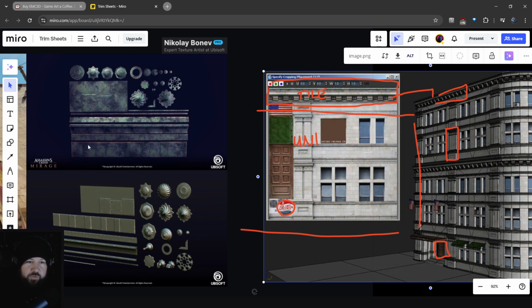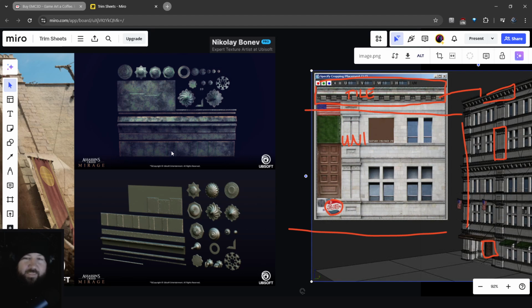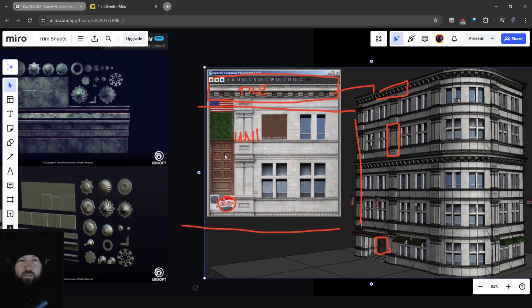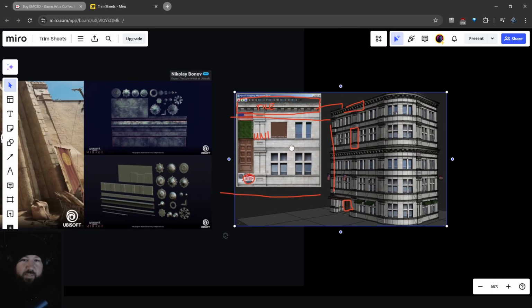Instead of the trim on the roof, it's the trim at the bottom. You see, it doesn't change. It advances, but this is fundamental stuff. This is really good to know. They're using it in Assassin's Creed Mirage, which is an amazing looking game. So these things are both the same. It's just a gap of 15 plus years with modern workflows, all right?